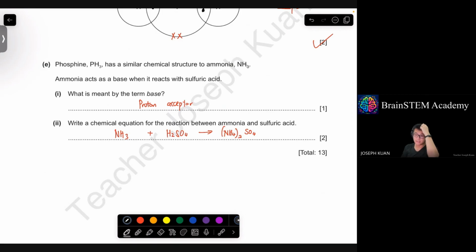And this reaction actually doesn't produce water. So that's it. Let's just balance this equation. As we can see, there are 2 ammonium ions, so you need 2 ammonia. Nitrogen is balanced now, 2:2 ratio. Sulfate is 1:1 ratio, that's fine. Hydrogen, there's 8 on the left, and 8 on the right, that's balanced. So that's the answer. As usual, 2 marks: one for the chemical symbols, the other for the correct coefficients for each chemical.